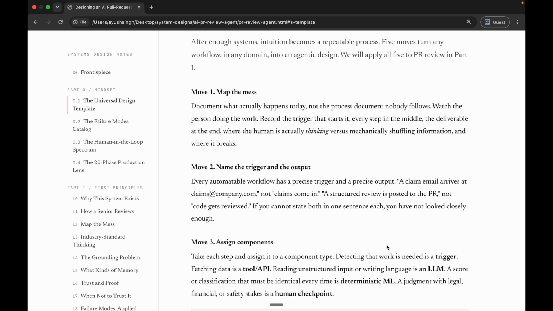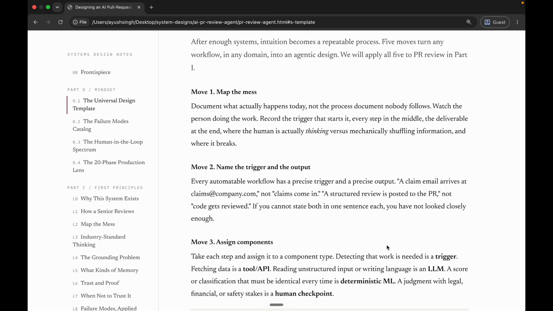So we want to write all those minute decisions. We'll explicitly say, okay, this is where the human is required, and this is where the mechanical stuff is happening. And we'll also figure out where it breaks. Again, I'm not yet on AI. I'm just on humans reviewing the PR and figuring out what it does, how it does it, why it does it, and where the human fails. That's the first step.